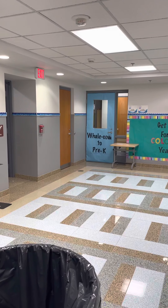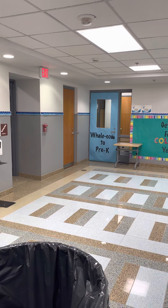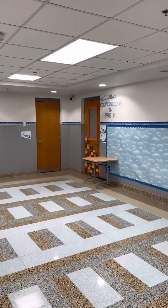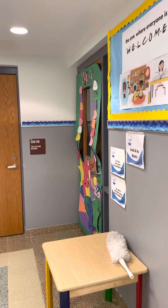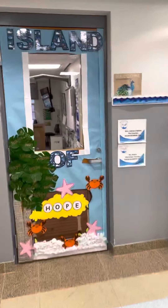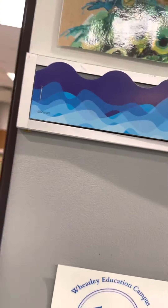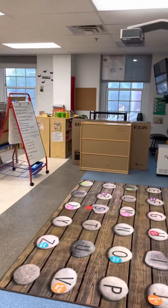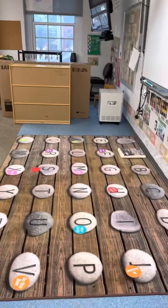When you turn right, to the left — Island of Hope — that's our classroom! This is our classroom. That's Miss Hallie's classroom; she's also Pre-K 4. If you have brothers and sisters in Pre-K 3, they might be in Miss Fields' class or Miss Tavan's class. Let's go in and see what our classroom looks like!